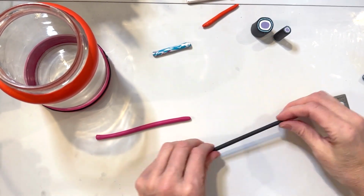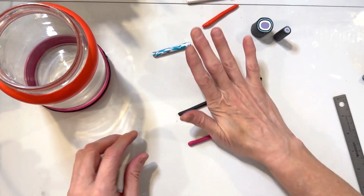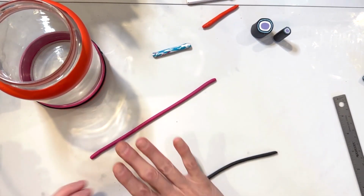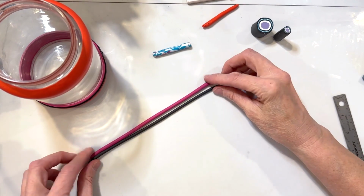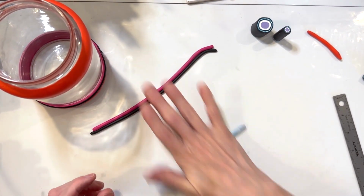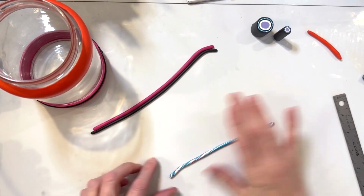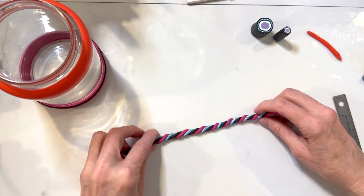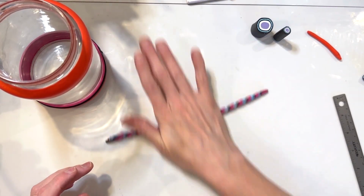We're going to put logs of this together, and we're just going to twist it all up together, and it's going to be a fairly large log, and you're just going to make sure that it gets spread out the more you roll it out. You're going to twist these all together, and then we're going to form this right around the edge on the upper part of our jar.